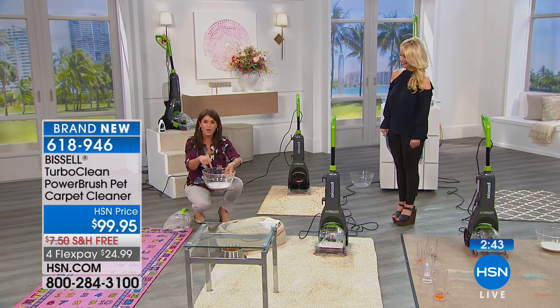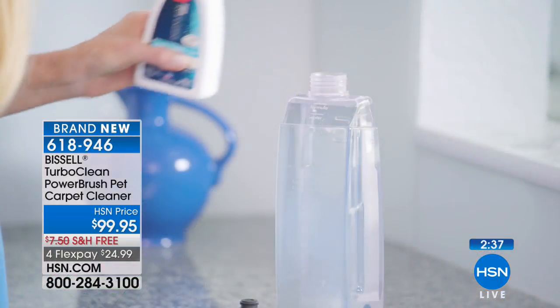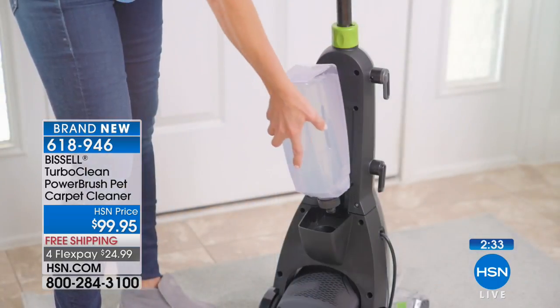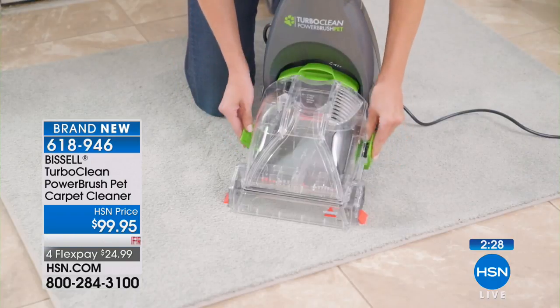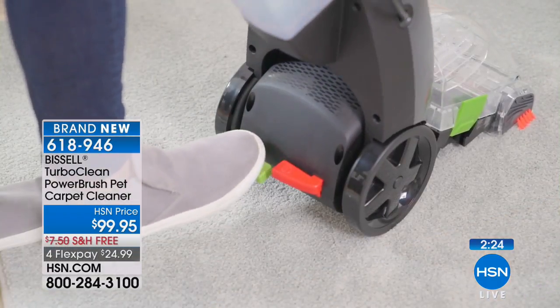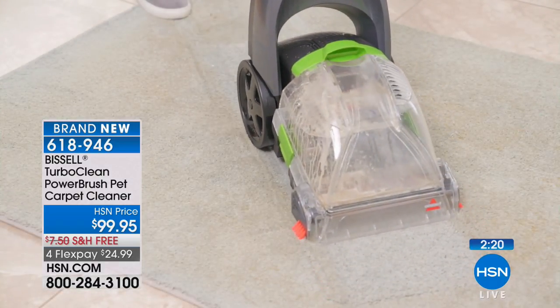When you get the Turbo Clean at home, you can tackle these messes whenever you want and never have to hire that professional to come to your house. Absolutely, and there's a reason why this is the number one bestseller. It's under $100, yet it has the power of your more expensive versions. The only difference is it weighs less, so you can pull it out anytime you want because it is just a little bit more than 11 pounds, and you're going to see that cleaning power.